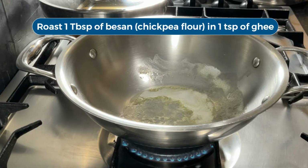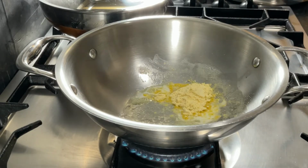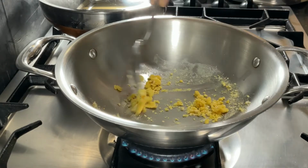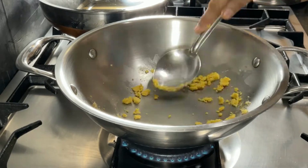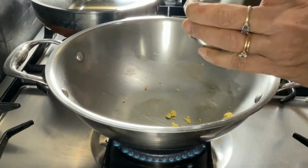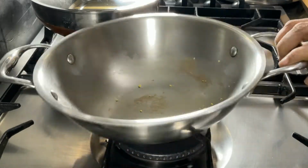I'm going to start by roasting 1 tablespoon of besan in ghee for later use. You can do this step earlier in the day and can also dry roast the besan in a microwave or on the stove. The use of roasted besan is optional. I use it as a binder to prevent the coarse greens and the liquid from separating. With that out of the way, we can get on with the dish.